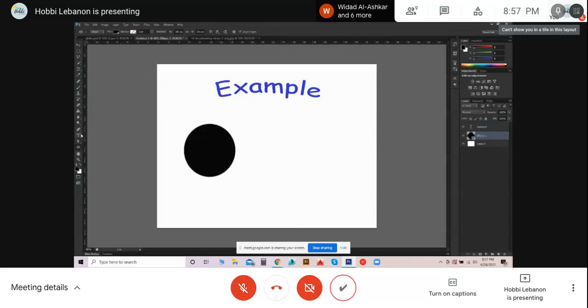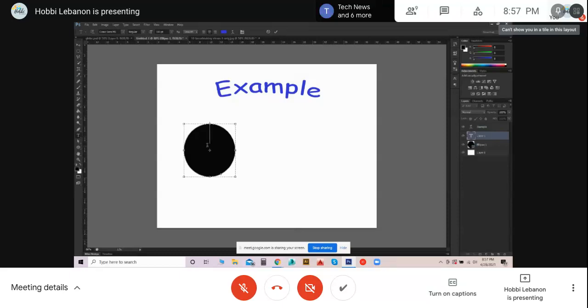As you have a circle here, let's say I choose the text tool and click in the circle. As you can see, the symbol of the text tool changes. It's squarish here, so you can create a box for it. And once you move your mouse to the circle, it changes. It gives a circular shape.